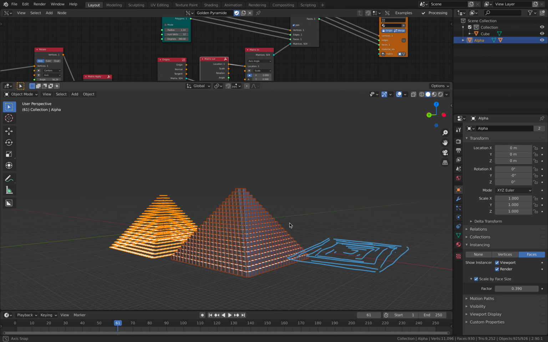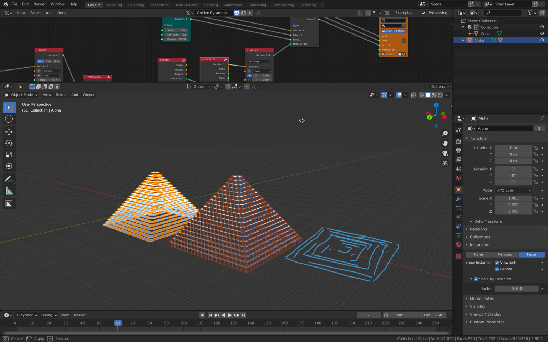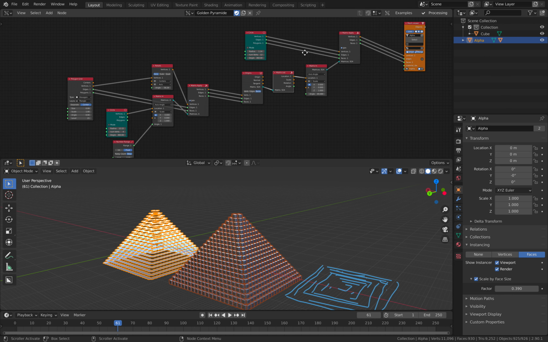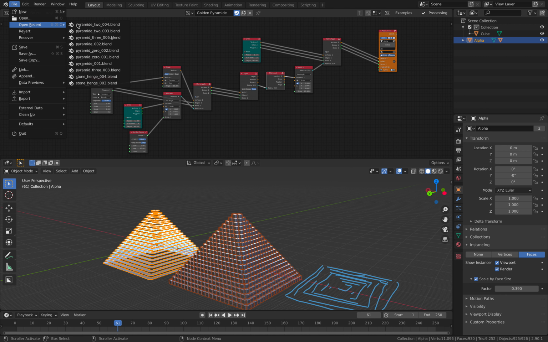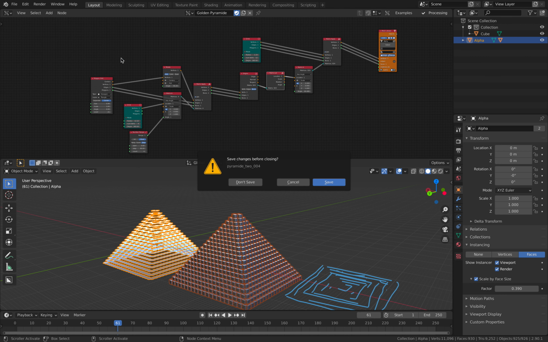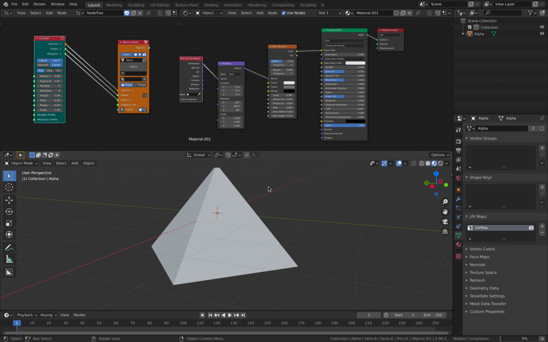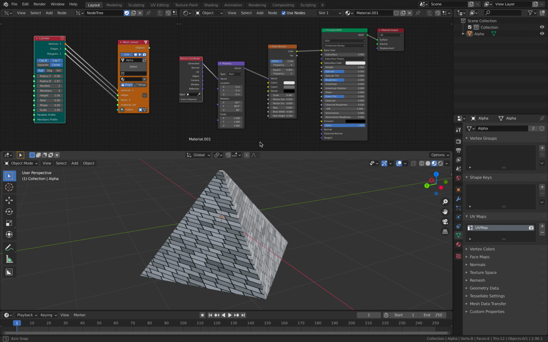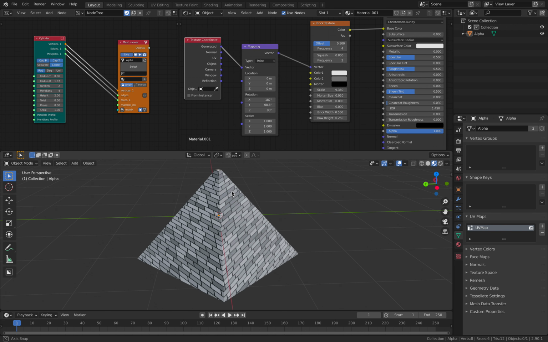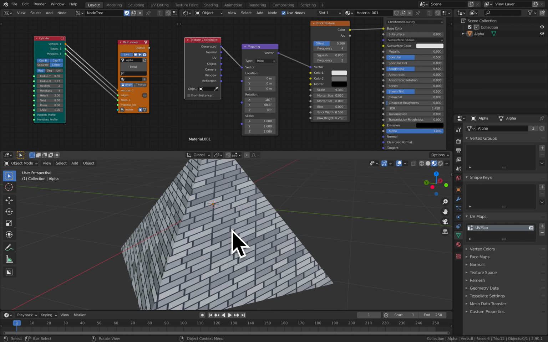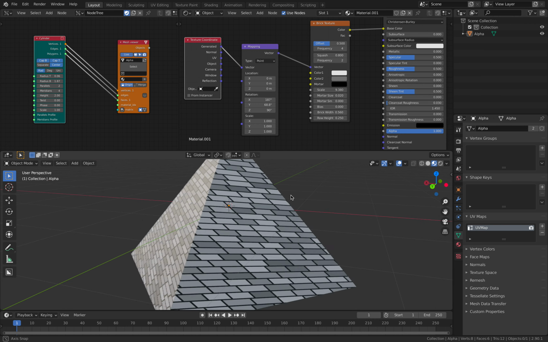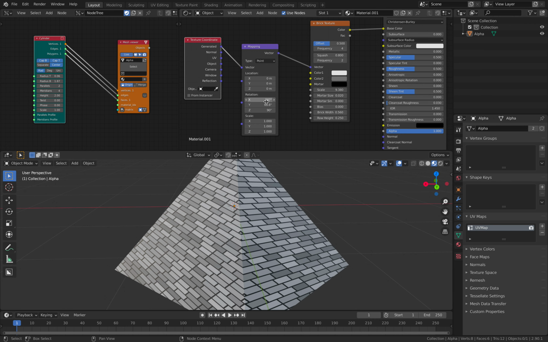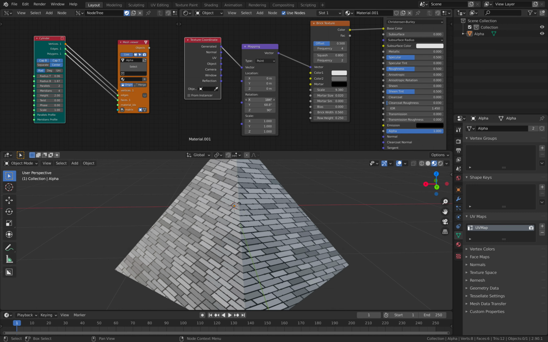Since this is supposed to be procedural and automated, I'm sure the very first one that I used with a proper shader will create a convincing pyramid. But this brick texture needs to be aligned properly, and also we need to use a displacement vector or something.